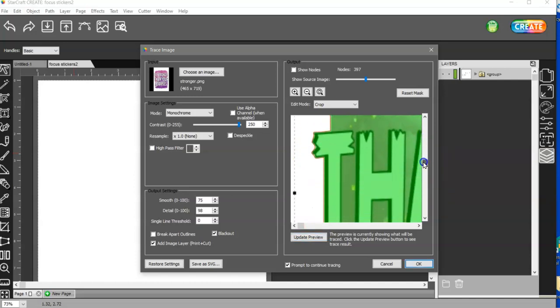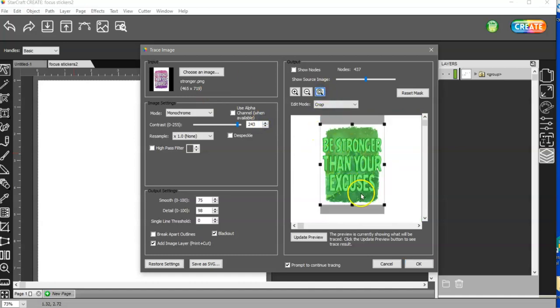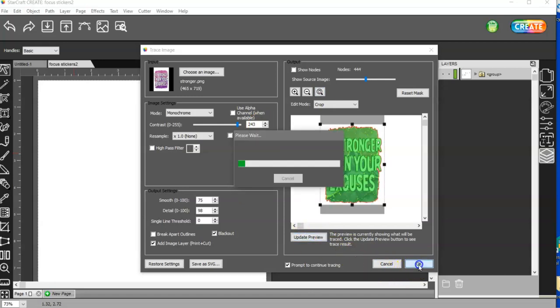And there's another way you can bring it closer in. I think I'm going to go ahead and go down even a little bit more because I see a separation here as well. But that's too far. See, if I end up getting white back in here or any of these other colors, then I have to go back up. All right, so I'm going to stick with that. I'm going to do update preview and choose OK.